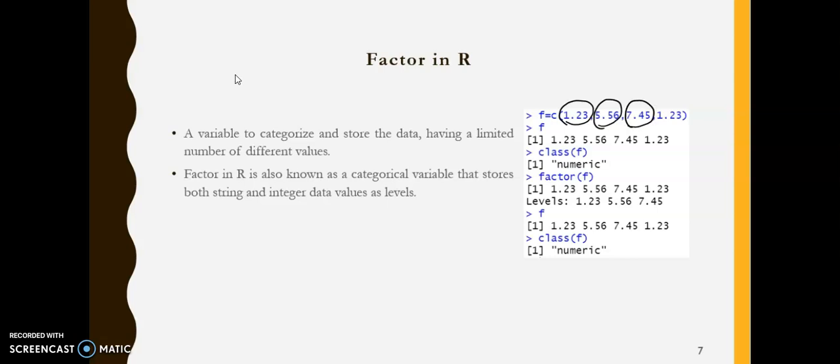category. But here 1.23 cannot be another class. Why? Because here we have 1.23. R can recognize it, and it can be used for classification purposes. So when we have this and when we factorize f, it tells you the levels: 1.23, 5.56, and 7.45.